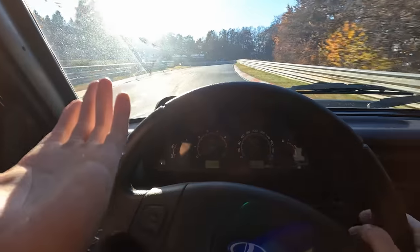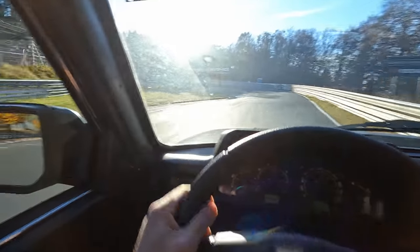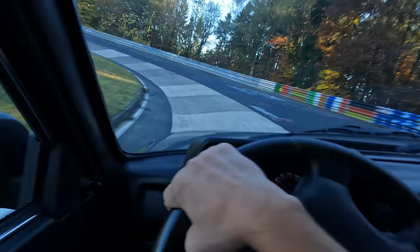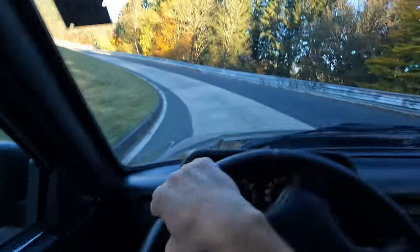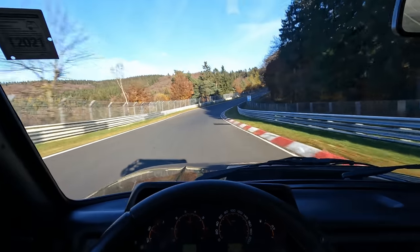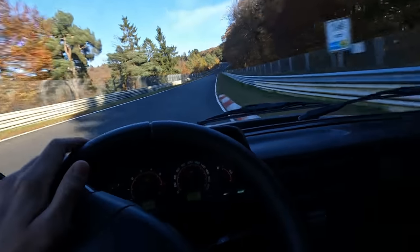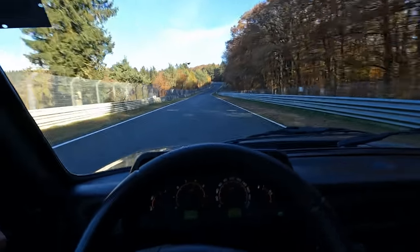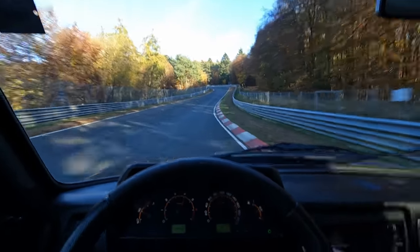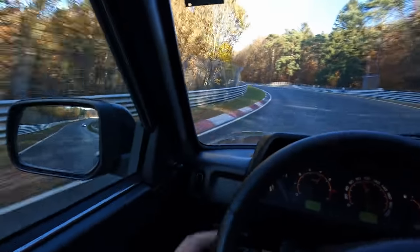Should I brake for the carousel or just keep it flat? I don't know. I just lift. Now, okay, I'm gonna brake. Yes, Martin is here. Oh, I'm gonna be broke on all the racetracker pictures for this car. Phenomenal. Well, I guess all the way from here is probably flat towards like Wippermann, I would say. So this goes without saying, flat.